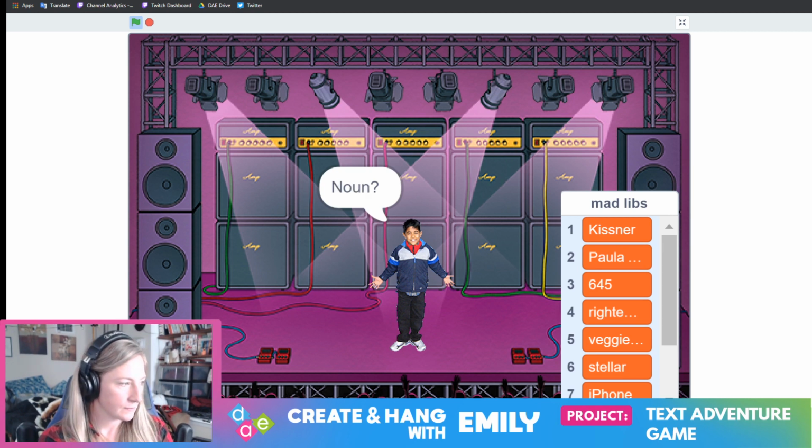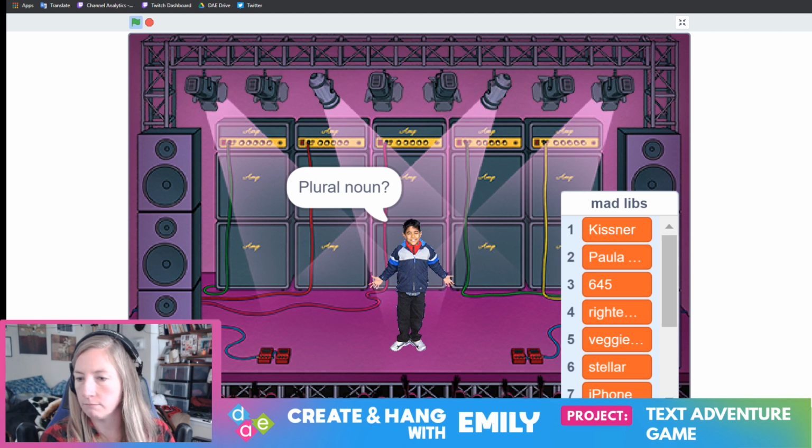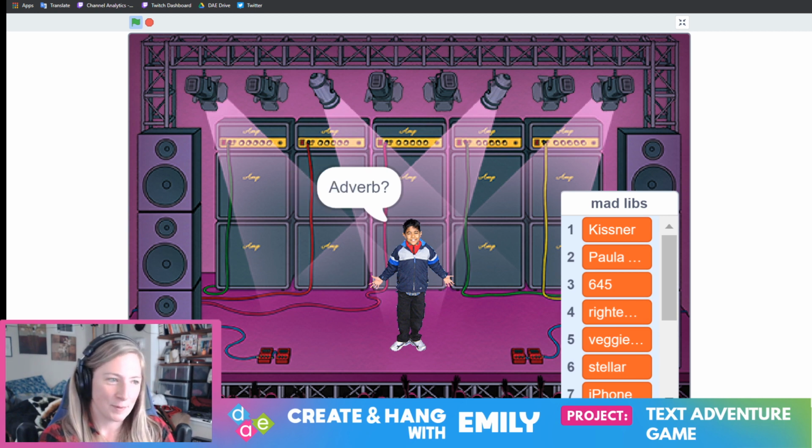Noun: Shelf. Plural. I'm trying to draw inspiration. Plural noun: Computers. And one blah, words, stuff, things. Plural noun: Plants. No, that's boring. Lamps. Less boring. An adverb.